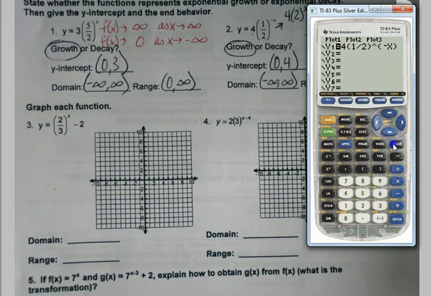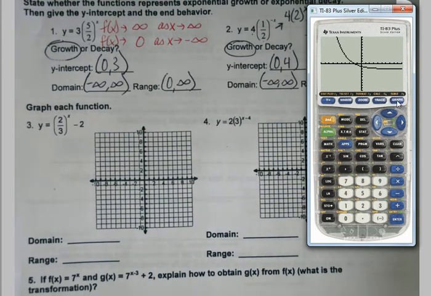Okay. So for instance, if I get here, hello, sir. So when I go to punch this in, the only thing that typically gets people on this section is typing things incorrectly. Now this first time, I don't want my exponent in parentheses because the -2 isn't part of the exponent. So when I go to graph this, I'll take a peek here. This may be what we were talking about a second ago. My graph's shifted below the axis now.